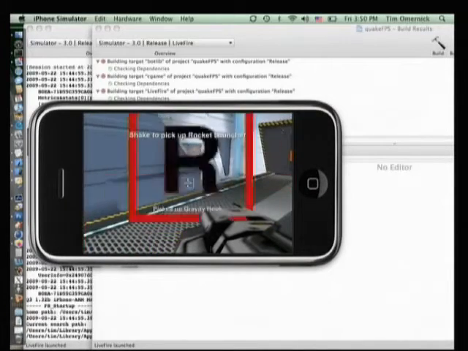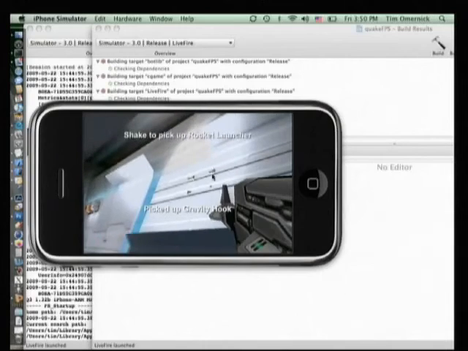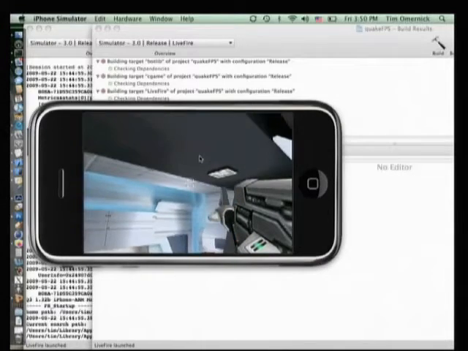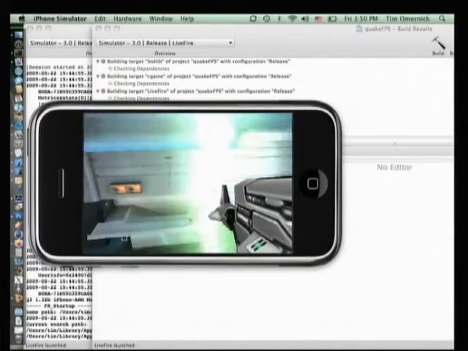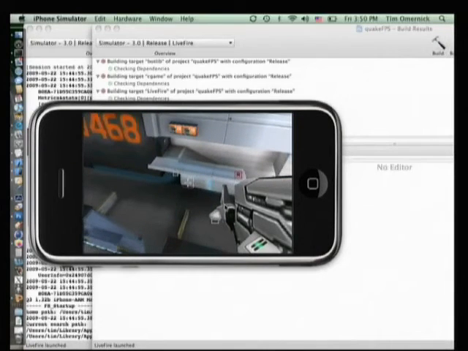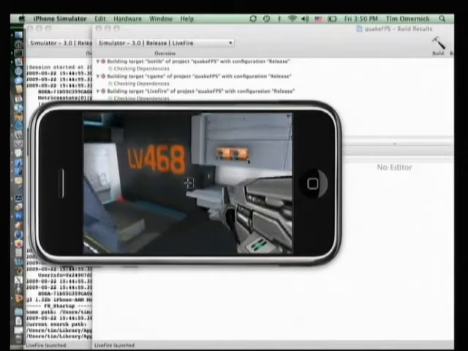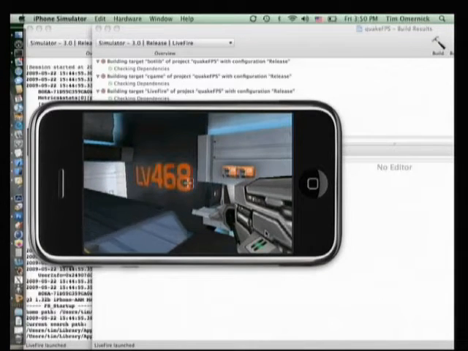Here's a grappling hook, which lets you grab onto walls. This is actually a really fun way to move around. You can hang up here on the ceiling and wait for dudes to go by and then drop down on them and kick them in the head. So anyway, yeah, that's Livefire. You can actually do some pretty cool things with OpenGL on the iPhone if you use these techniques.